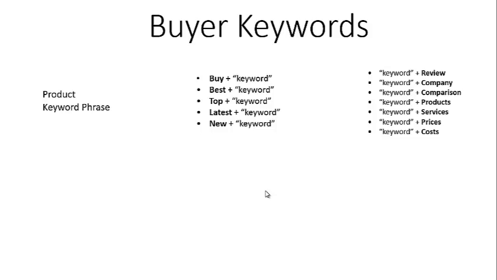Obviously we don't want to just target table tennis table, because people could be coming over to look for information only, without having the buyer intent. Table tennis tables might not be the best thing to monetize anyway, so I doubt any of you are going to pick something like that. You might, or you might not, but the tables are fairly expensive, ranging up to about £400. So if you were to get some commission out of it, it is a nice large product to get commission from. This is exactly how you turn your keywords into buyer keywords.